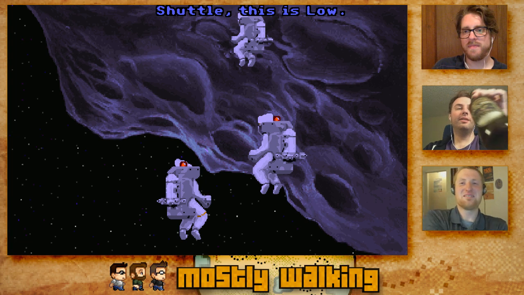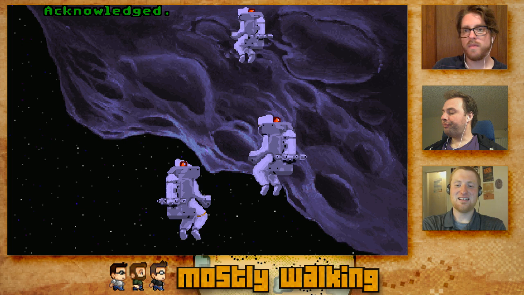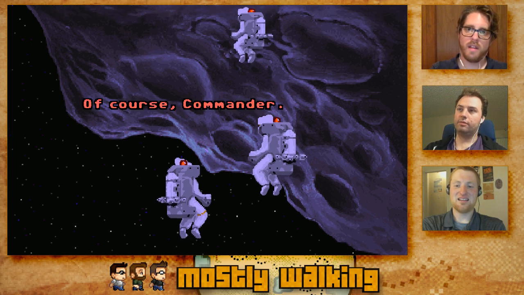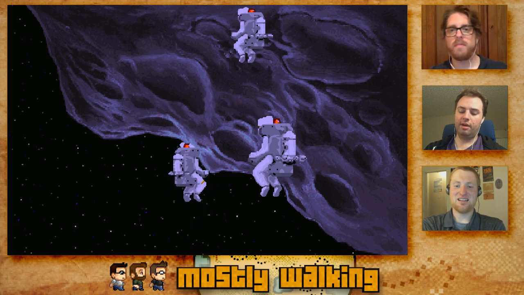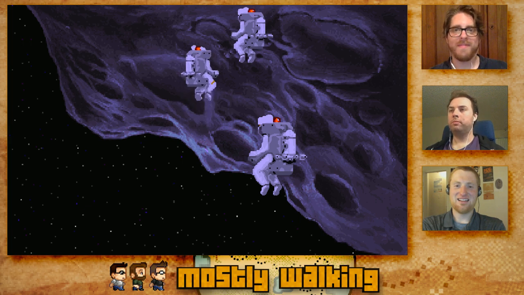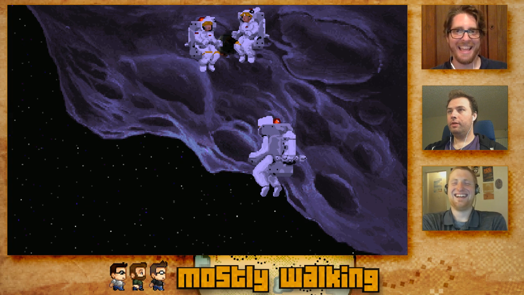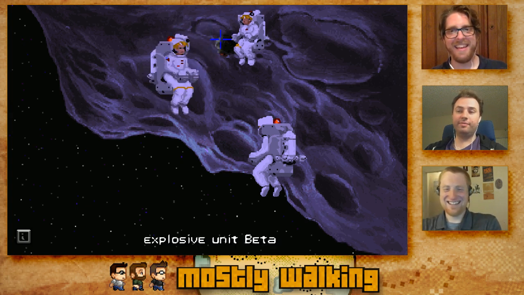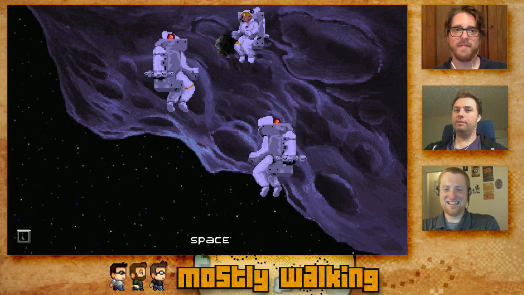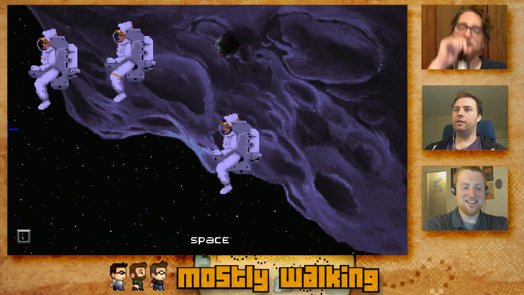this is Lo. Now placing the explosive on the face of the asteroid in quadrant 3. Acknowledged. I need another hand here, Brink. Of course, Commander. Of course. I'm here to nuke. And it appears. There it is. Hey! Alright, well, let's get away from the asteroid. We've planted the nukes.